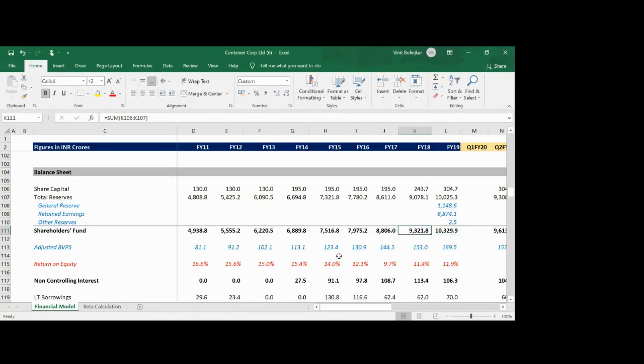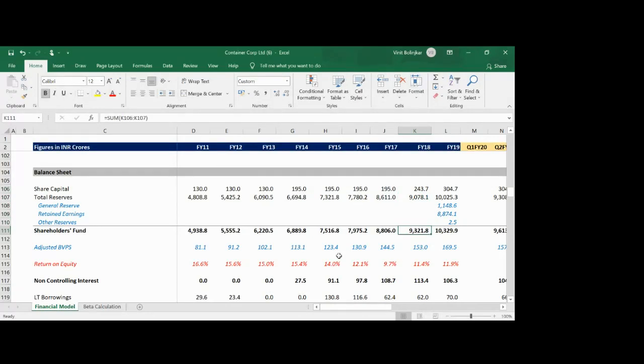Now one thing here I missed out to tell you is, notice that 195 share capital became 243. This is because the share capital increased here, and the share capital can increase if the company issues a bonus or does a fresh issue. Okay. So this is one thing that I wanted to point out. Secondly, the premium that you raise from a fresh issue will get added to the total reserves, not as a part of share capital. Okay. So this is how you get your shareholders funds.